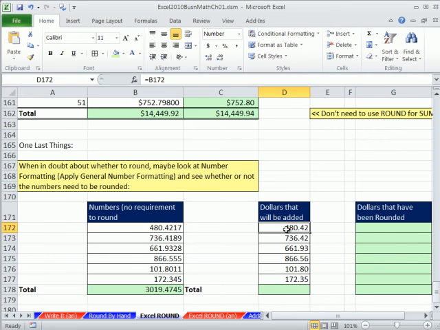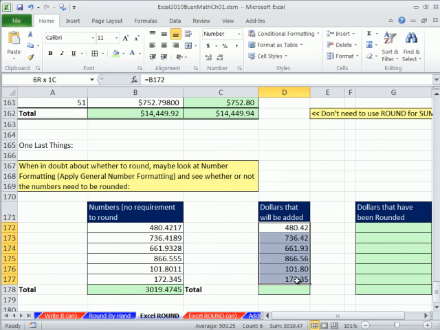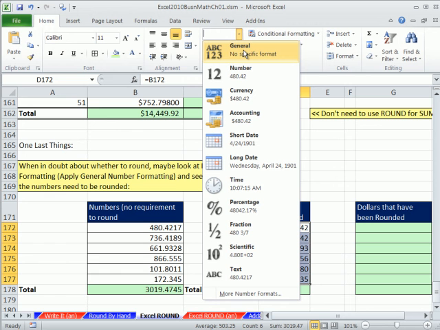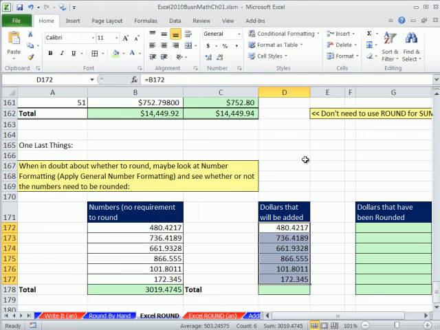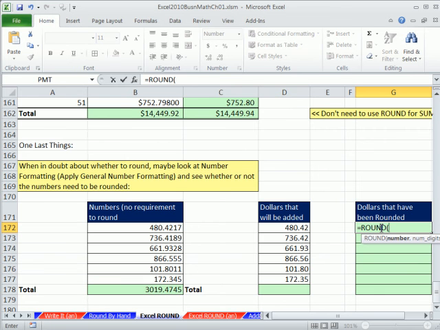But what about these ones over here, right? I'm just going to come here and add them, right? But before you do that, you might check just for a moment. Now you can do this. We know there's a keyboard shortcut for undo, so why not just look? If these numbers came in and you've never seen them before, just apply some general, and you're like, oh, look at that. There's all sorts of trouble, right? Control Z immediately will undo it. But we know that there's some trouble, so now I know I'm going to use this in a subsequent calculation, and it's money. It needs to be rounded, so I'm just going to go ahead and round it over in a different column.